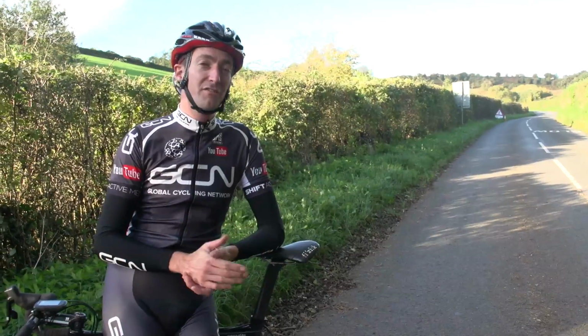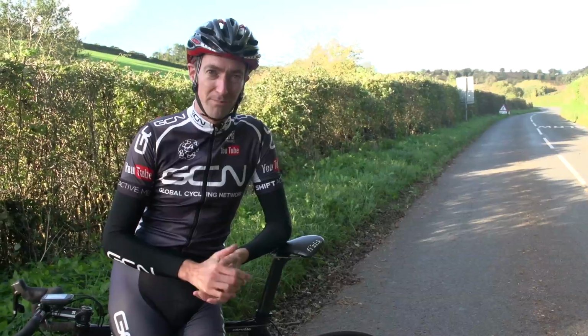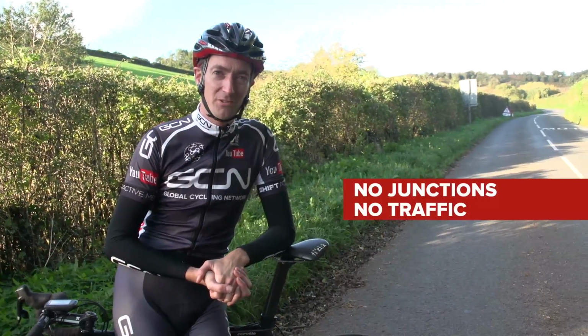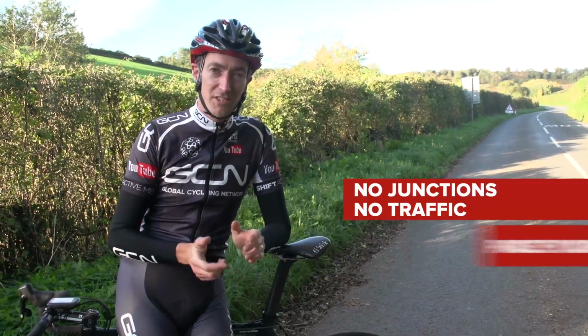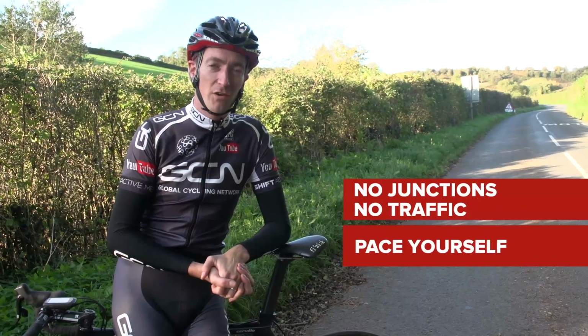Now, like the 1-minute one, if you've got a climb of 5 minutes in duration on a steady gradient, that would be absolutely perfect. But if you haven't, do it on a straight, flat road without any junctions and not too much traffic. Now, unlike the first 2 tests, this one does need to be paced. If you start off too hard in that first 30 seconds or 1 minute, you're really going to pay for it over the second half.